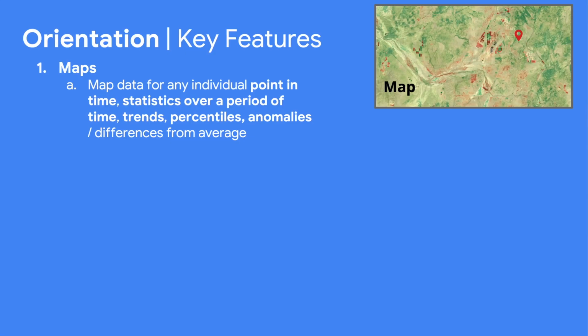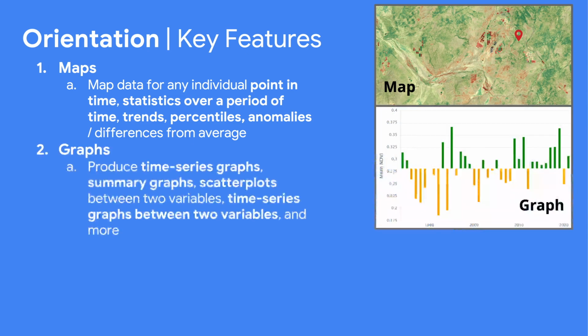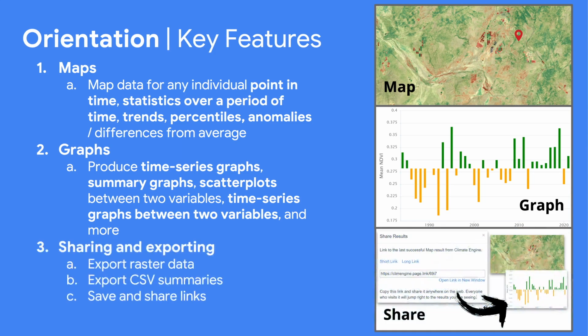I like to say that there are three key features available in Climate Engine. The first is the ability to create all different types of maps, which was the subject of another video that you can find here. You can also create graphs, and this will be the focus in this video. And the last option is to share and export your data, which we'll cover in this video as well.